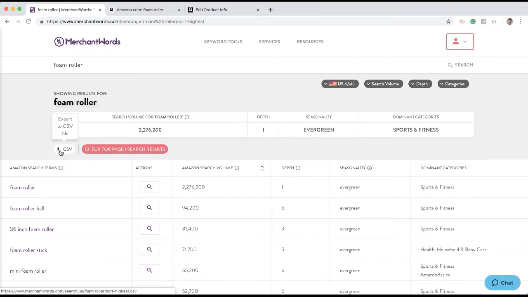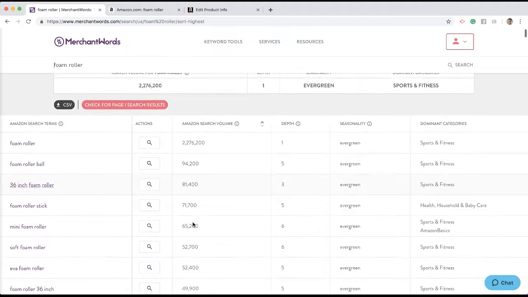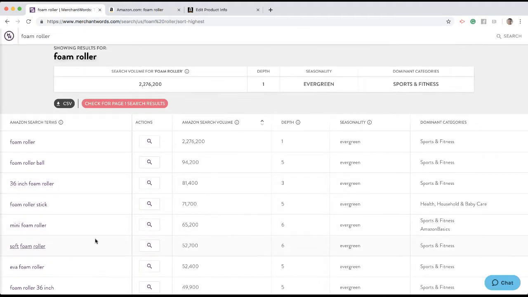So how do you really know what keywords you should use in your title, what keywords you should use in your bullet points, your description, your back end? Well, you want to use your absolute biggest keywords in the front end title of your listing. So I definitely want to use foam roller because that gets over 2 million searches a month. Now I probably want to figure out a way here to get soft foam roller in there. That's an easy one. I can add soft in the title.